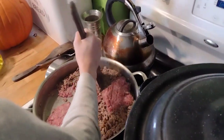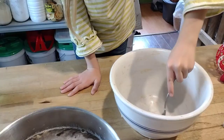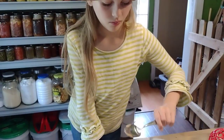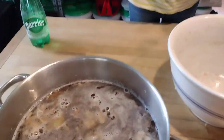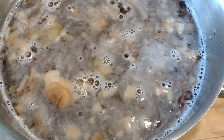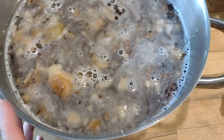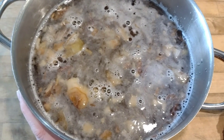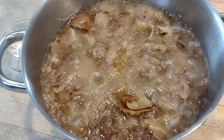All right, so that applesauce is going to be in the water bath canner for 20 minutes, and David's making dinner in the meantime. None of that leftover sauce was wasted. Elizabeth licked the bowl clean, so we don't have to worry about any waste there. And we also don't have to worry about any waste with the skins and things. I threw all of that into a bowl with some water, and we're going to put this on the stove and let it simmer for about an hour, and that will make some apple scrap juice that we can then turn into jelly. You guys know me, I try to waste as little as possible.